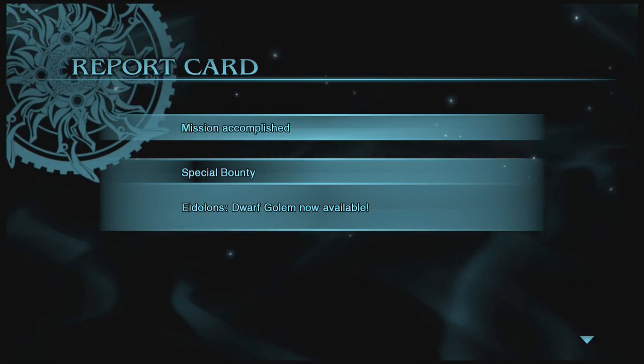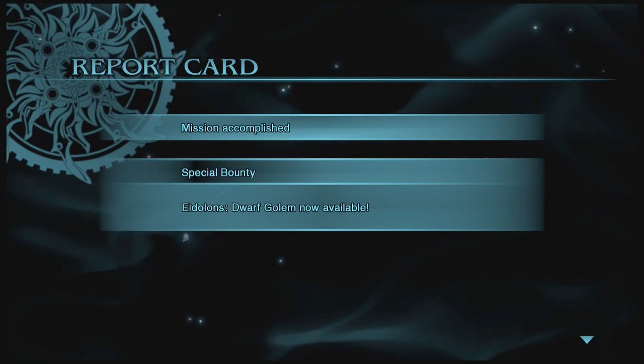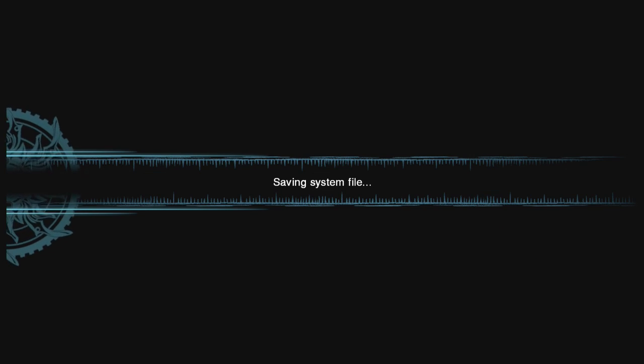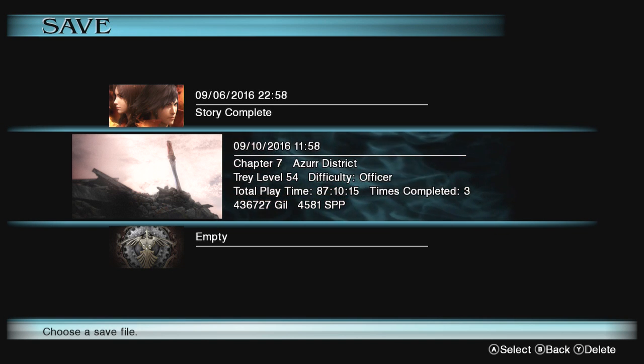Okay. And the Eidolon that we got is the Dwarf Golem. Pretty sure that's for the Golem Eidolon there. And that's it. So we'll save the progress right here. And we'll officially call it right here, ladies and gentlemen.